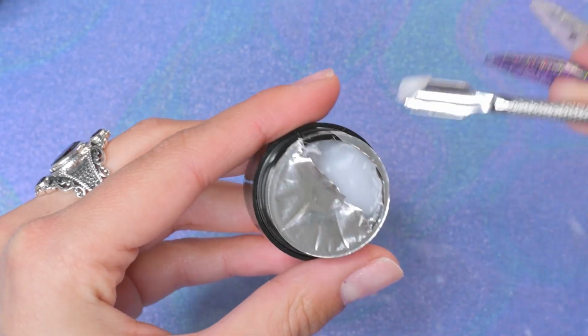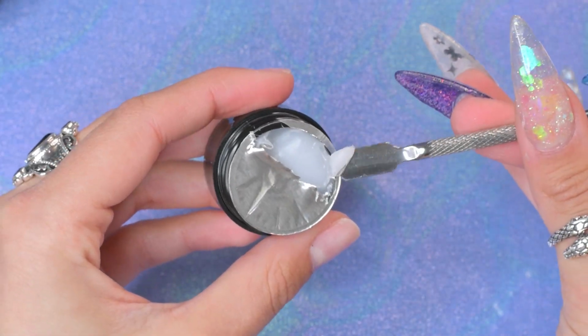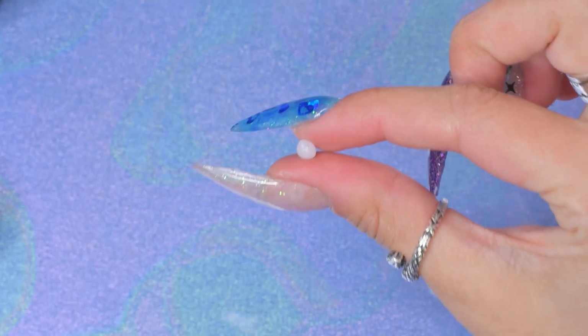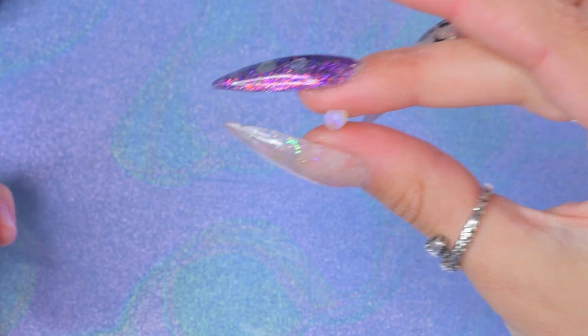Ooh, and right off the bat, this one feels softer than the other one. So I kind of doubt that this one is going to cure as solid as the Aurora one. So I'm gonna go ahead and stick this one in the UV lamp now. And by this time, the Aurora one is finished and it is completely rock solid from what I can tell.